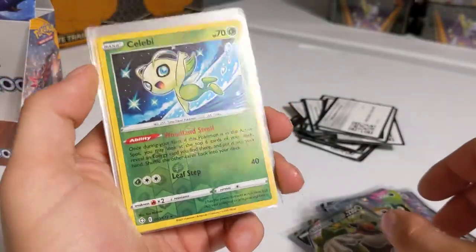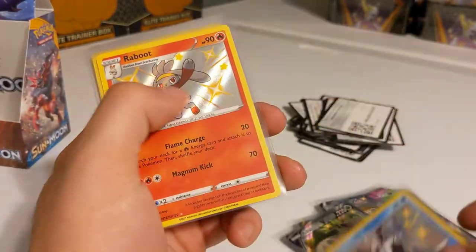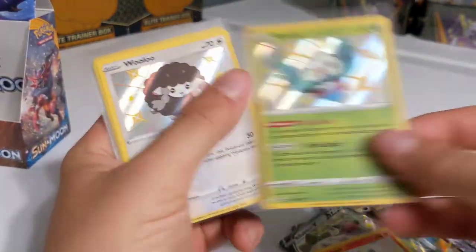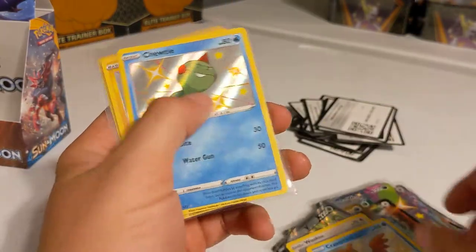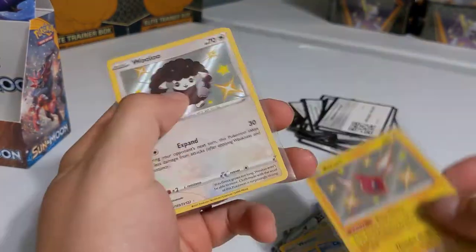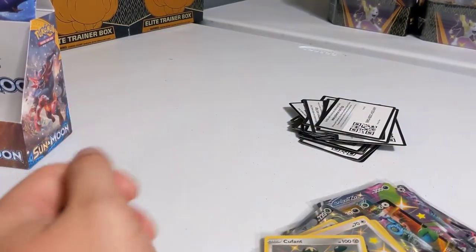Hey, the Celebi Reverse Holo that I needed. Mr. Mime that I needed, Rebootto that I needed, Rowlet that I needed, Wooloo, I think I have, Cramorant, I think I have, Chewtle I needed, Rotom I needed, Wooloo I had, and Cufant I needed. That's a lot of nice cards, man.